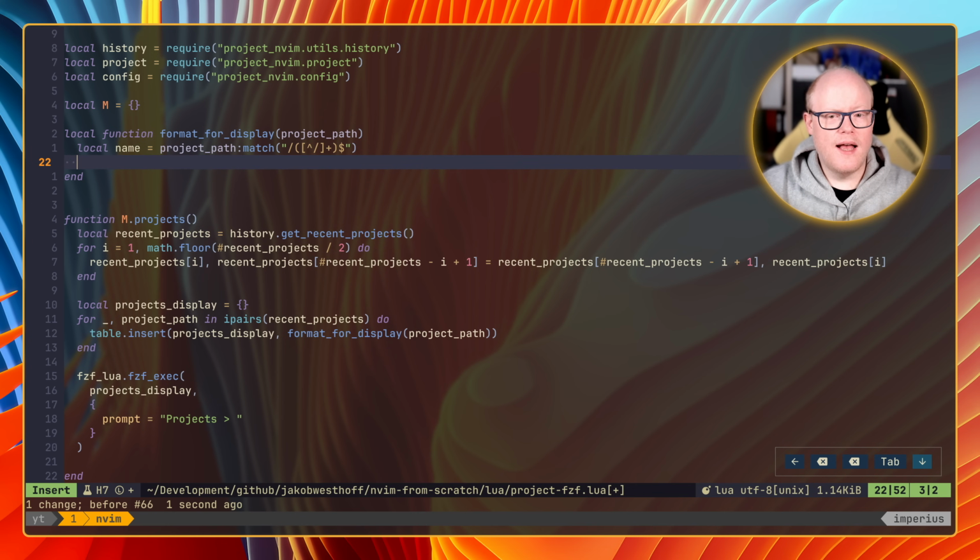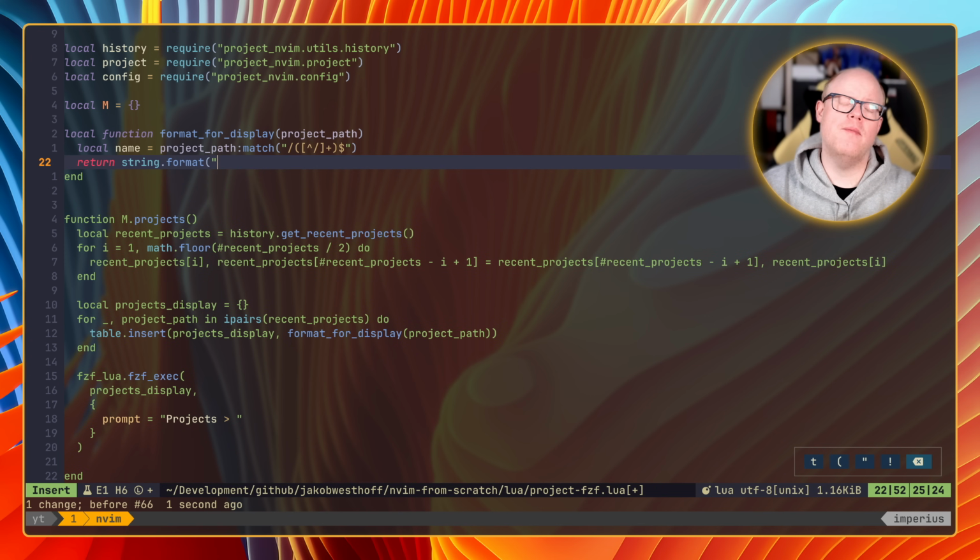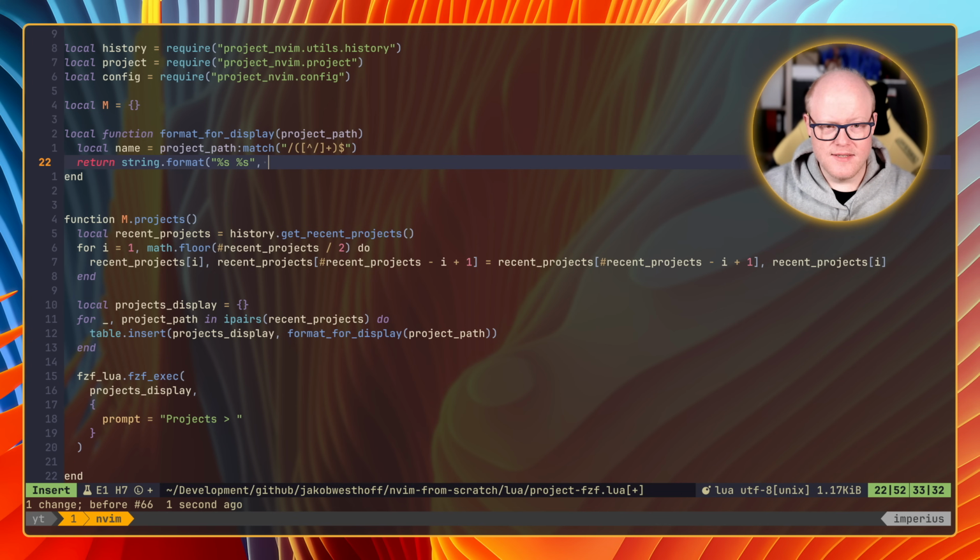Okay, so now we need something like return. And now we want something like string format, I think. And string format actually has the kind of equivalence to the printf formatting strings. So I think we should be able to do that. So we want a string actually, followed by a space and another string. And we will correctly pad that in a second. But we want the name first, and then we actually want the whole project path.